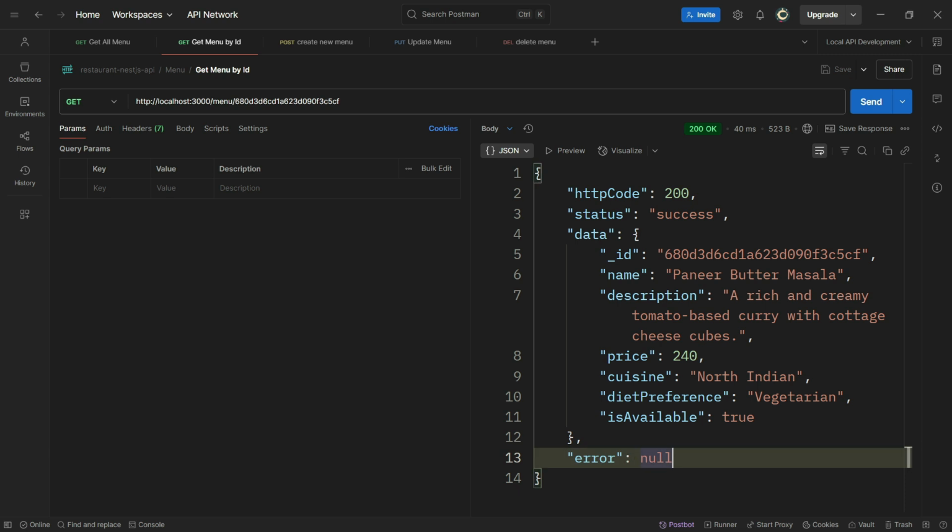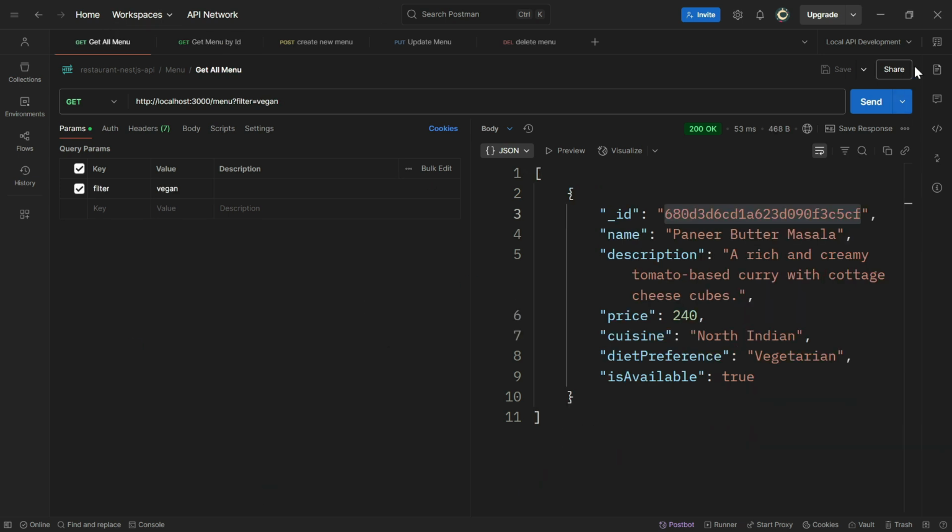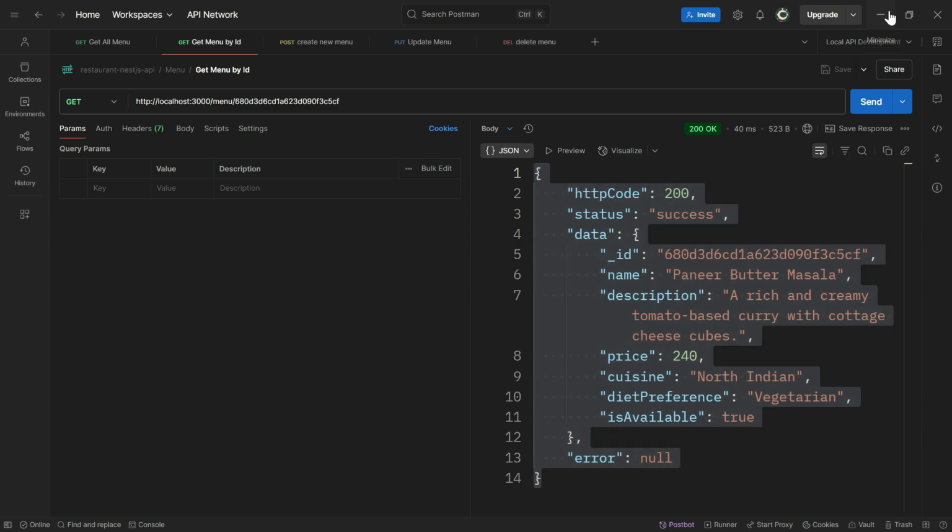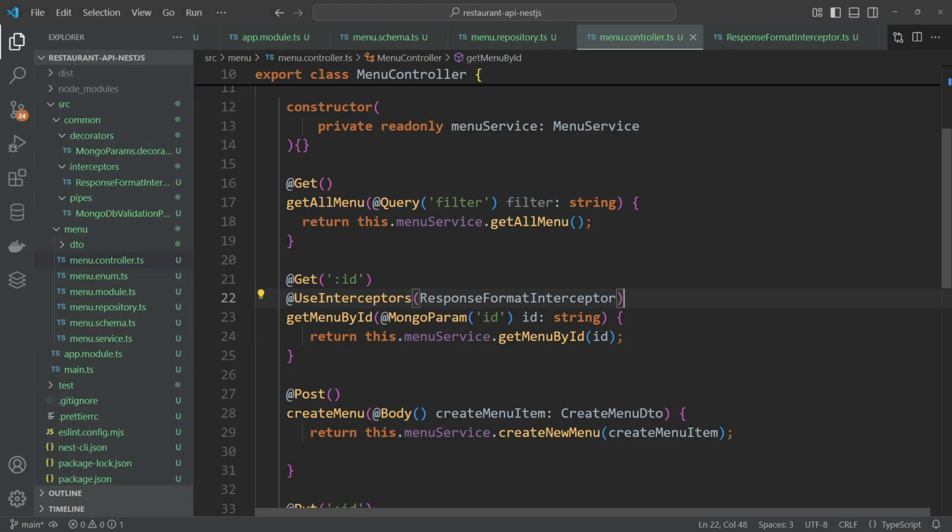Now when other people are consuming your API, they will find some uniformity: what is happening, what data point we have to access, whether we have a status or an HTTP code, right? This kind of information helps them to use your APIs more efficiently. Okay, great. Now what will happen if I do this on get all menu items, right? Is this going to work? Is this going to give the output in this format? No, right? Why not? Because we are using it only on the get menu by ID controller, right?